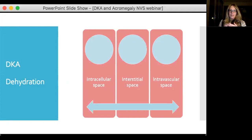So in diabetes, when there is an absolute or relative insulin deficiency, glucose will remain either in your intravascular space or it's going to diffuse into your interstitial space. So glucose cannot enter the cells, as the cell membrane isn't really permeable to glucose. And as a result, because the glucose is in the intravascular space or in the interstitial space, glucose is going to draw fluid from your intracellular space and it's going to move into the vascular and interstitial spaces. So as this fluid moves across this way, you're going to get an intracellular dehydration. So this intracellular space is going to become dehydrated.